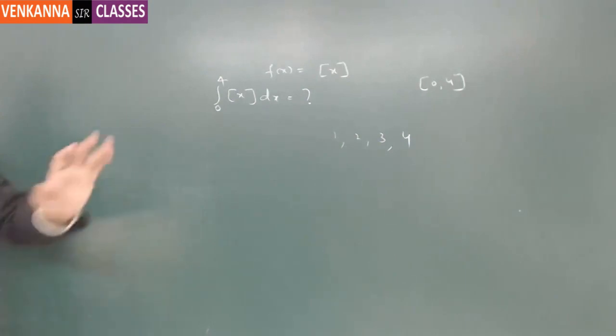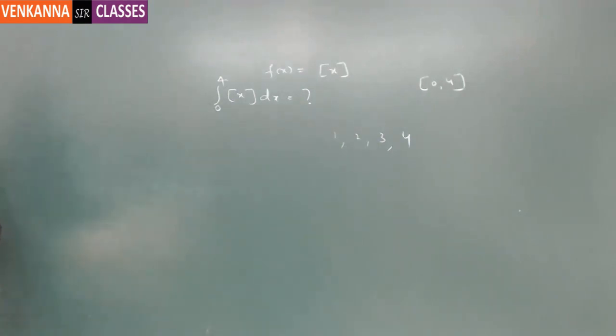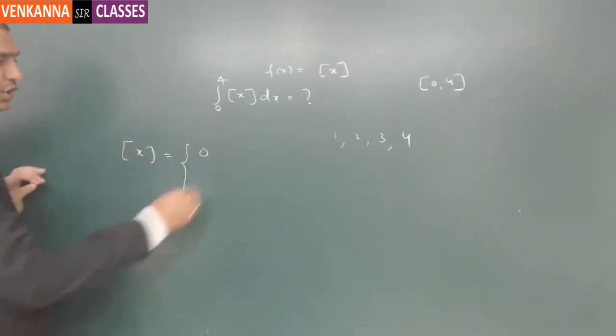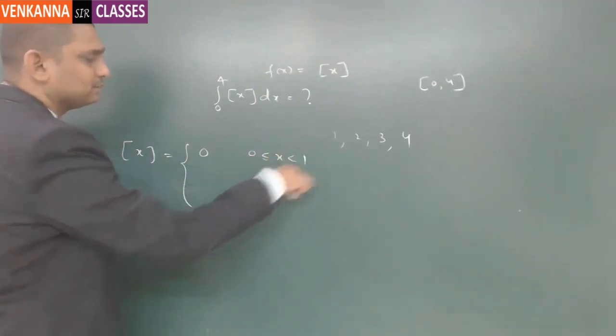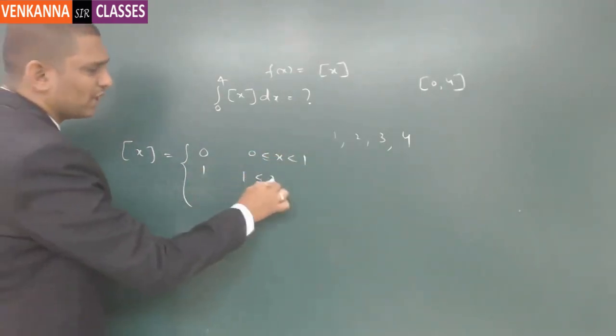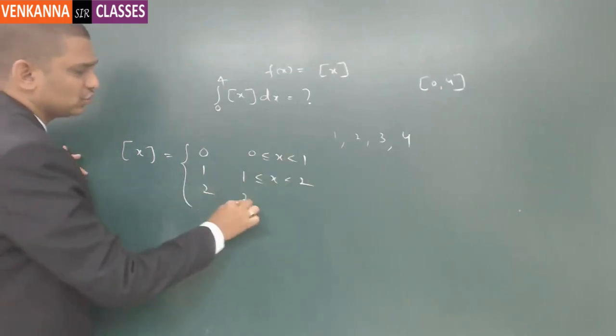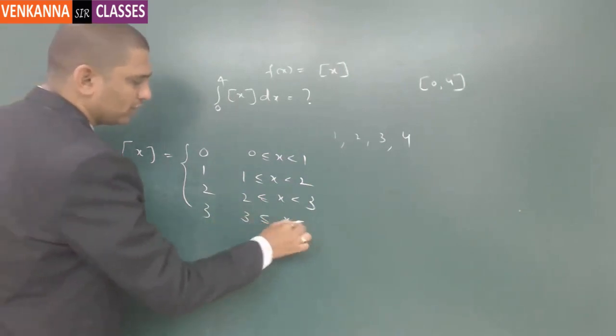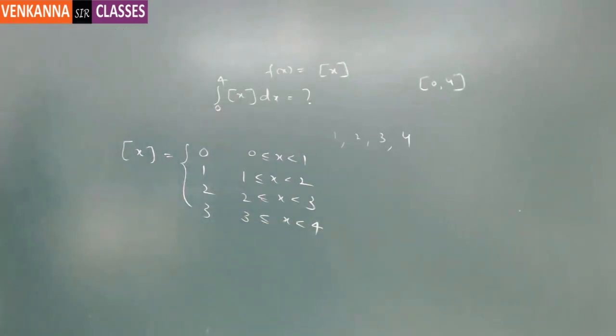Right. So if you elaborate the function value, how is it going to be? The function of x is nothing but 0 if you take x from 0 to 1, its value is 1 from 1 up to 2, its value is 2 from 2 up to 3, its value is 3 from 3 up to 4. Accepted? I think this definition of the integer part of a function you have known, all of you. Is it known to you or not?